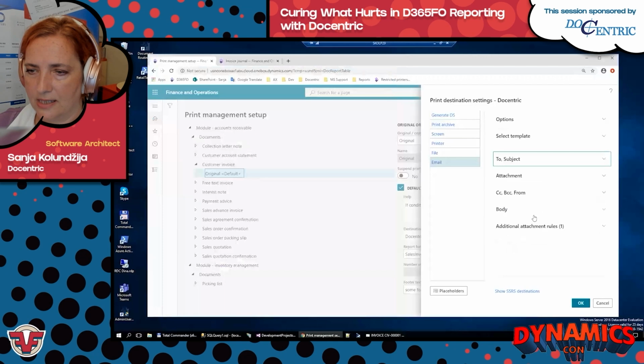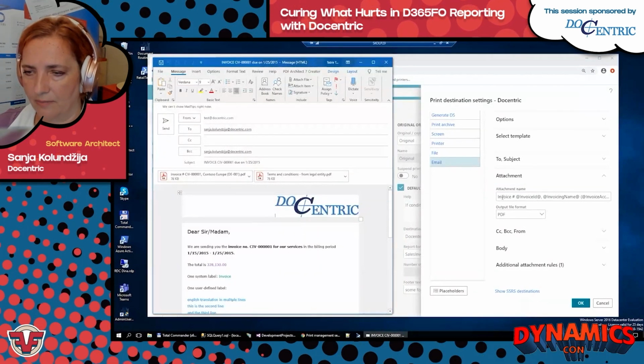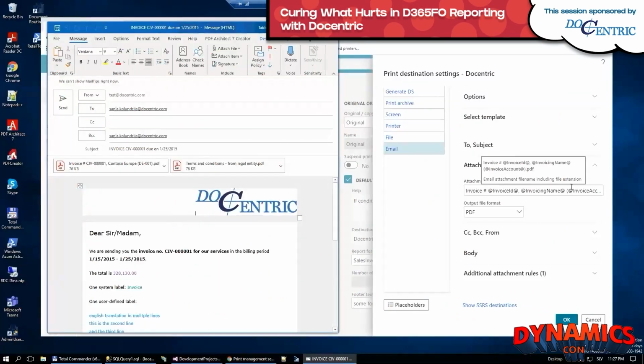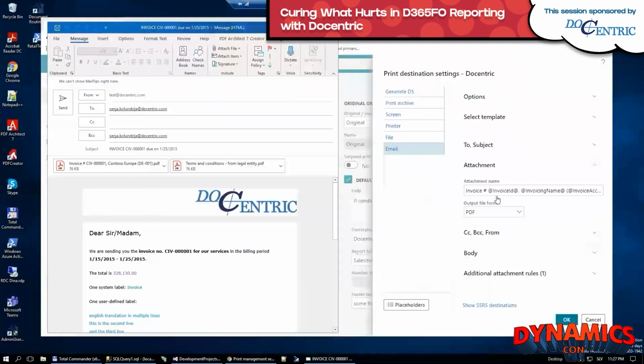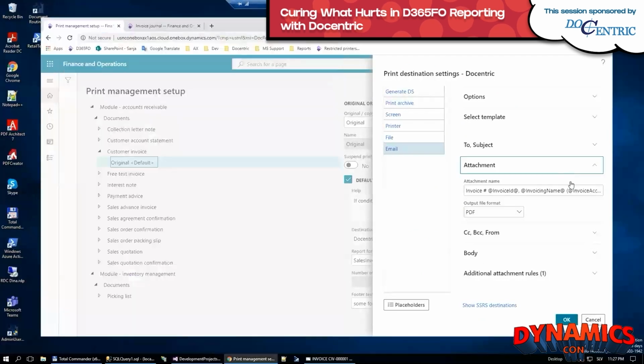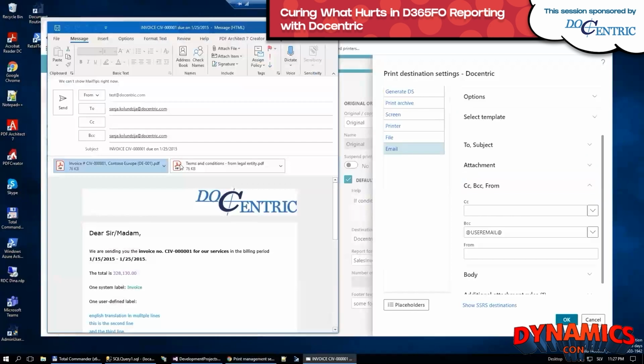Then further, let's see the attachment. This attachment name is invoice ID with invoice name, invoice account, and so on. It's all we had here, and I can open it so that we make sure that it is really our report. Next thing, BCC came here.